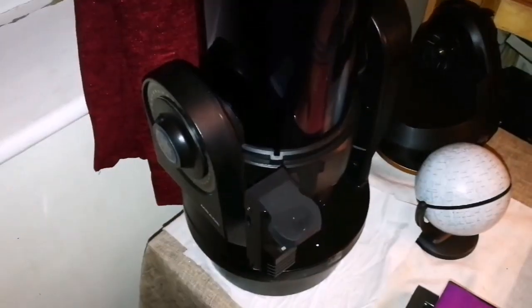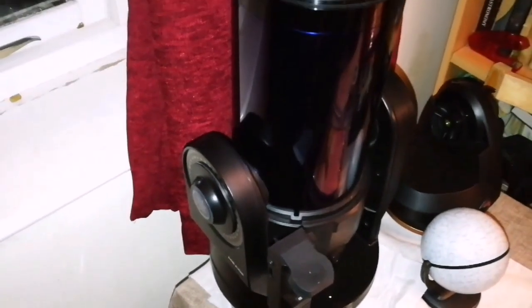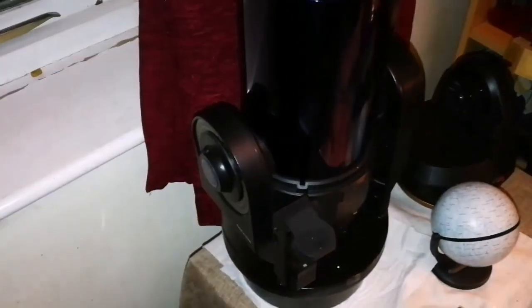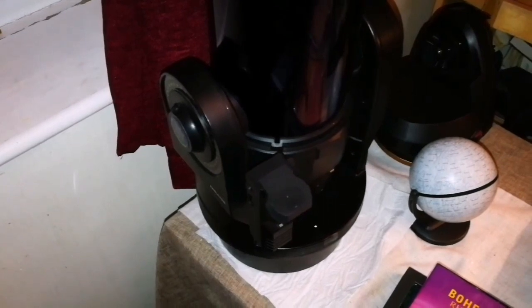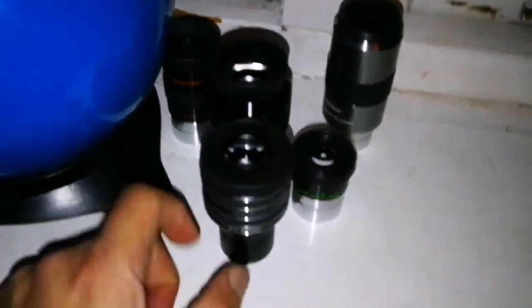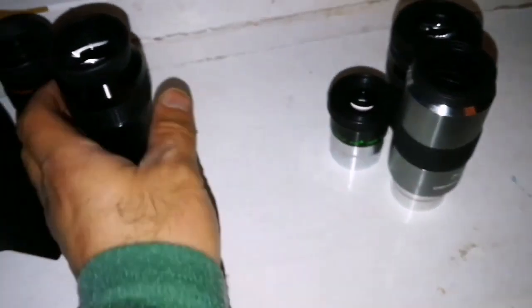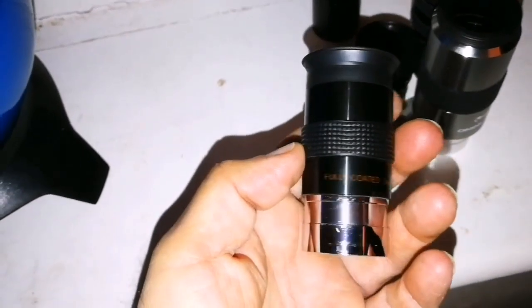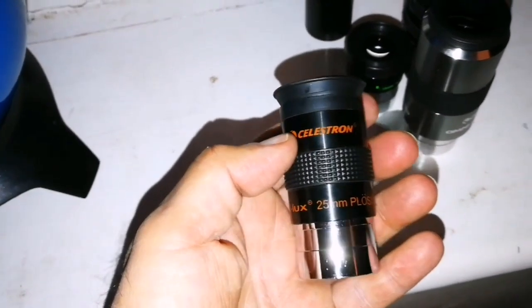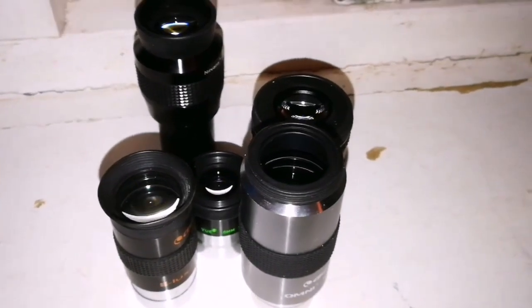I will look at it later on a map to see how it is. The Mead ETX is superior in this specimen. I tested both at different magnifications and different eyepieces. Here is the range I used: a 6mm, a 15mm, the Celestron 40mm, the Skywatcher Nirvana 16mm, and the 25mm that came with the Celestron Nexstar. In every case the Mead was superior — the image was clear, crystal clear, sharp.